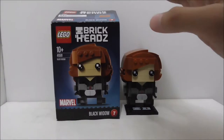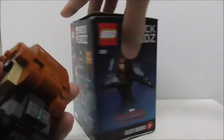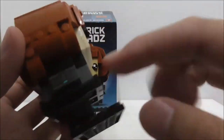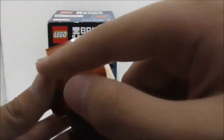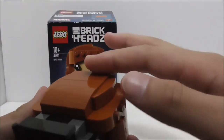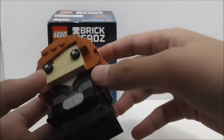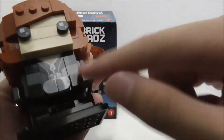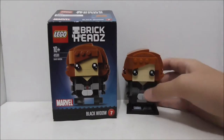Overall, I definitely think the design of this Brick Hits figure is pretty good — it's better than the last one I reviewed, which was the Hulk. I like all the printed pieces, including the torso and side arm printing. The hair design is pretty good, except they could have cleared out those studs and added more pieces to the back of the hair because it looks way too flat. But the rest of the design I really like, especially the creepy belt — it looks very cool. Overall this is a pretty good Brick Hits figure.